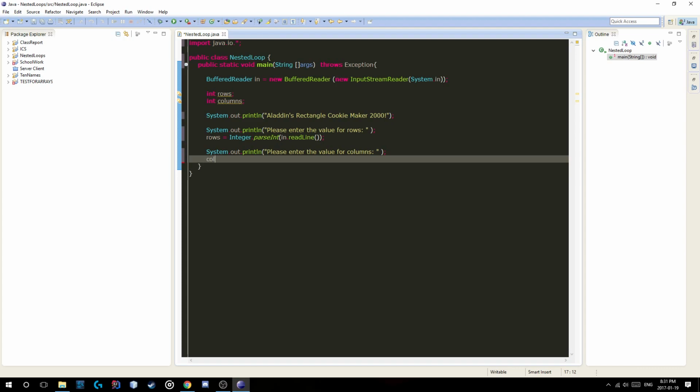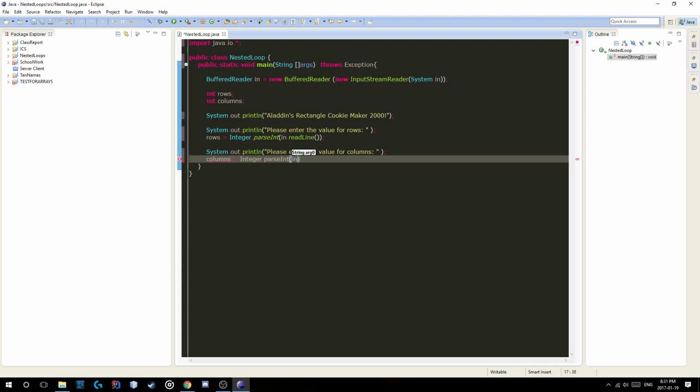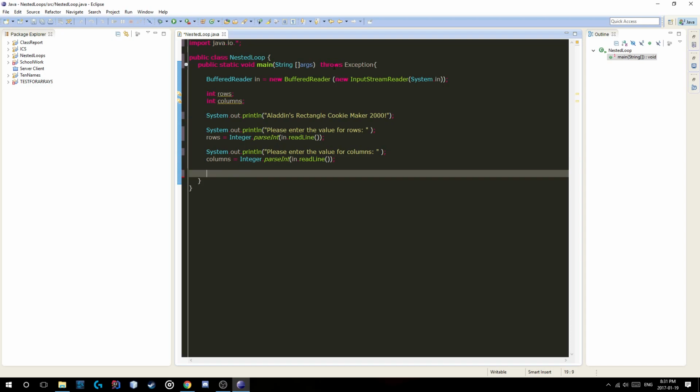Columns equals Integer.parseInt(in.readLine()), again calling on the buffered reader, and end it off with a semicolon. So to recap, we have imported Java, imported a buffered reader, and we have made our integers, a prompt message, and a name for our program.